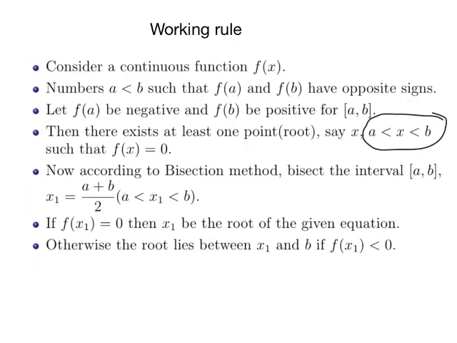That is, if for x is equal to a, f of a is negative, and for x is equal to b, f of b is positive, then the first initial value x1 or x naught is equal to a plus b by 2. If f of x1 is equal to 0, then x1 will be the root of the given equation. Otherwise, the root lies in between x1 and b.